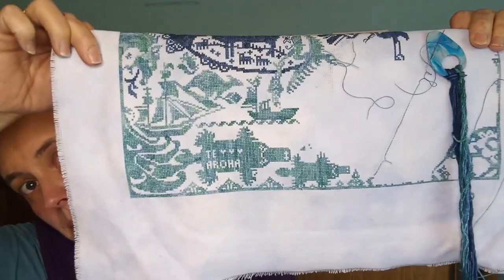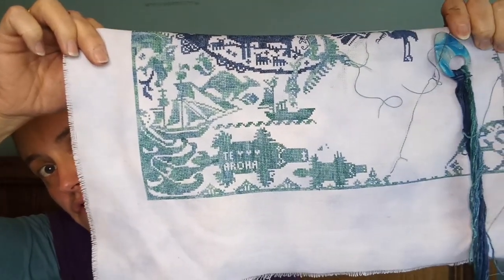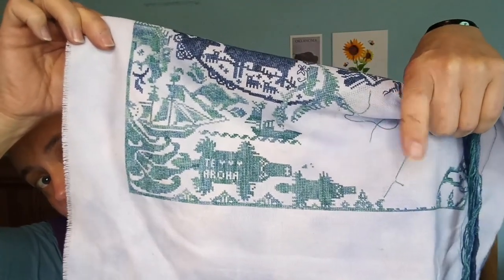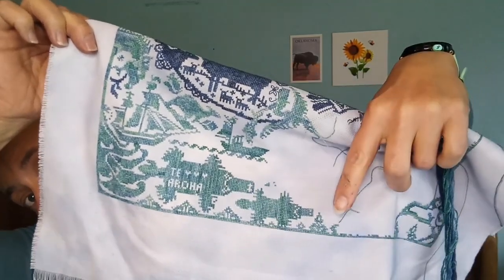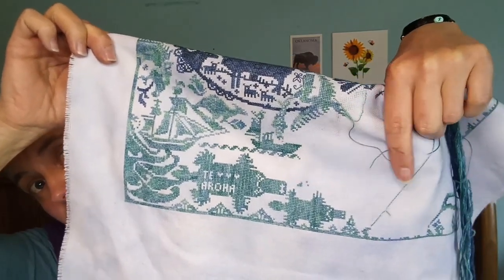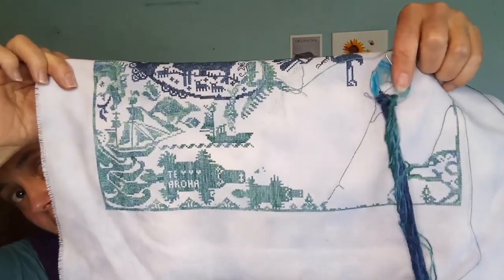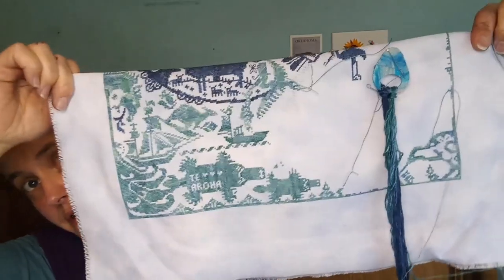I was aiming for stripy, and I'm not 100% sure if I had done the fishing boat, but I finished him, and now I'm just coming along down here to fill in. I have printing ink on my finger, same old story with me. I am just back in from work. I'm filling in the border this way because the bubble for New Zealand is here, so that will be the blue. I've still got both of my colours hanging from my thread drop. It's another week older and it's still doing brilliantly.